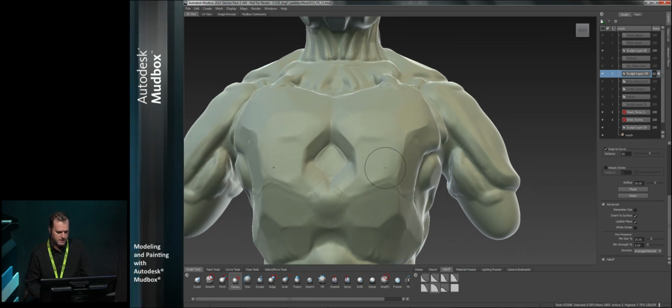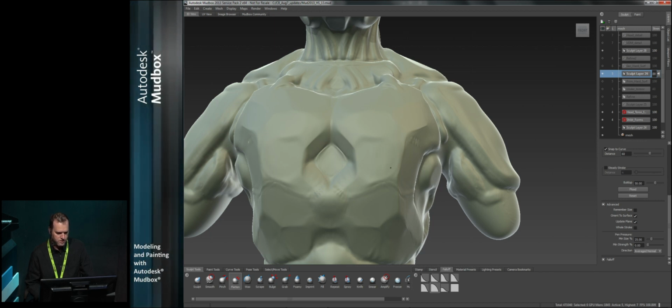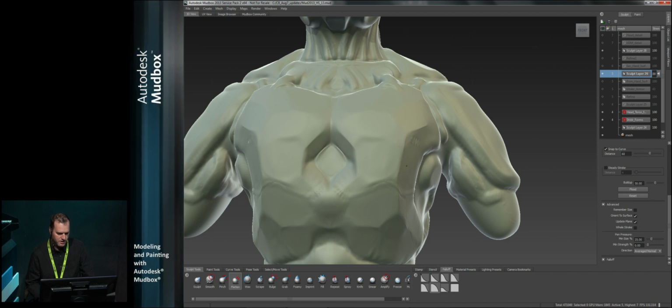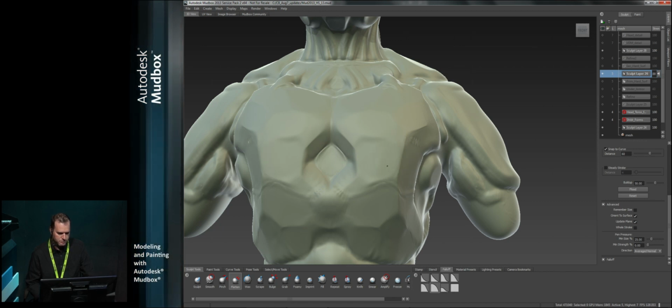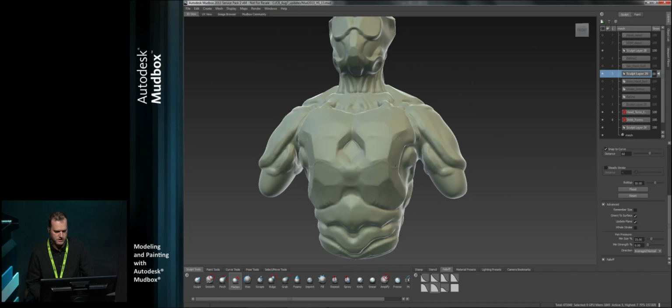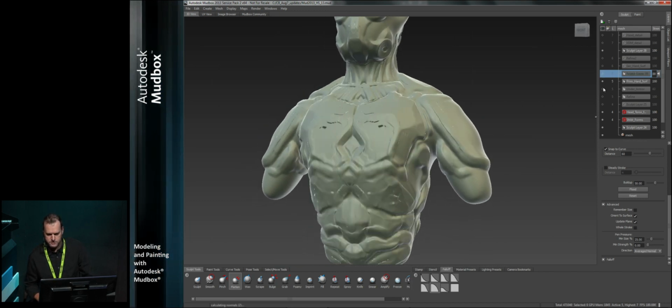This is really handy when I get into this area and start to refine with my flatten brush. Without rotating the view, I can see how the surface on the other side is going to affect the edge that I'm working on. There's no magic going on. I'm just doing a lot of polishing, a lot of flatten tool to get that hard edging going in. And then we can start to step up. Here, let's reveal some of this.